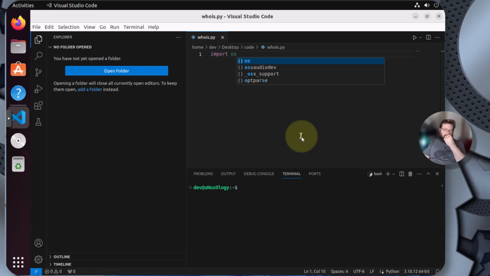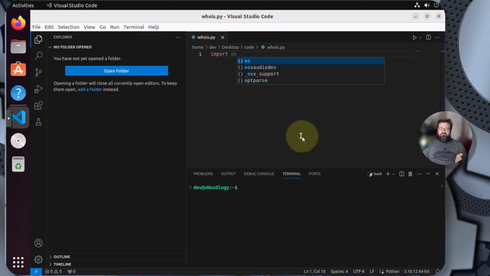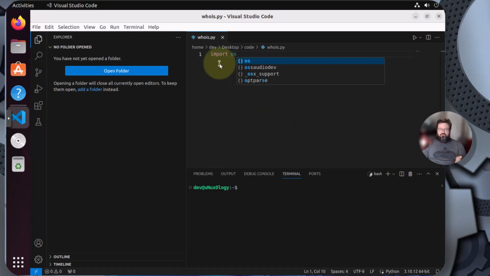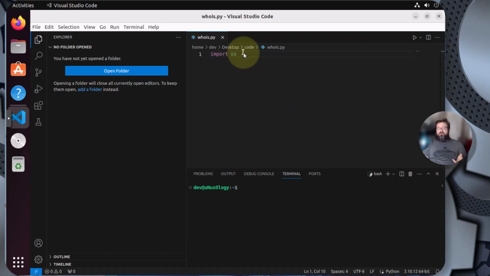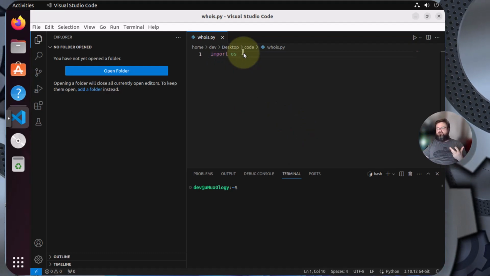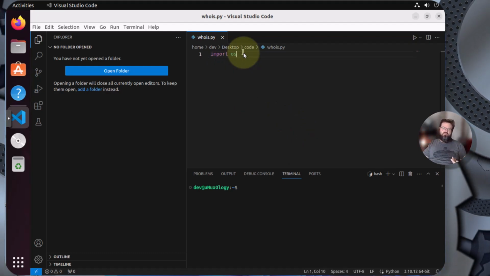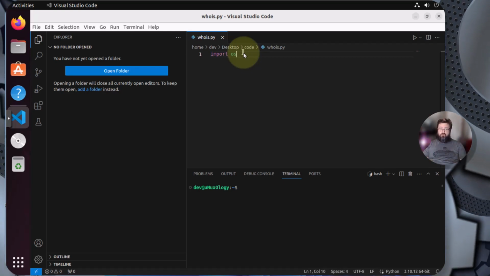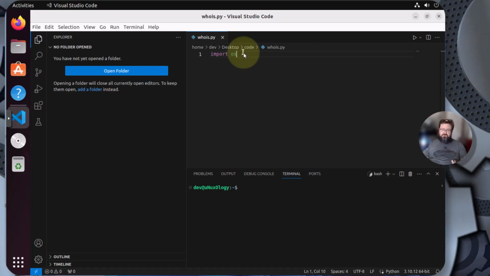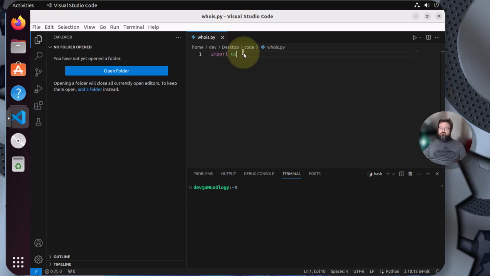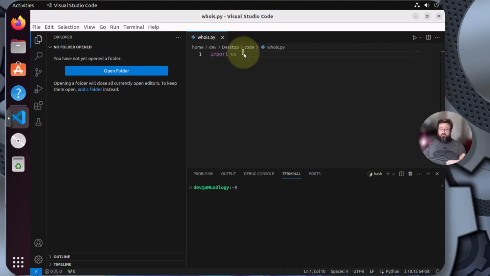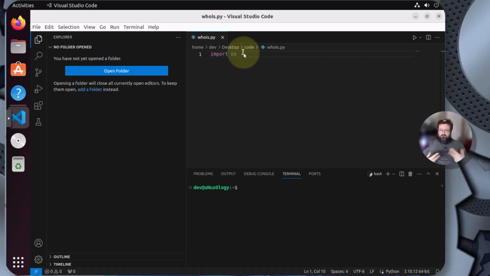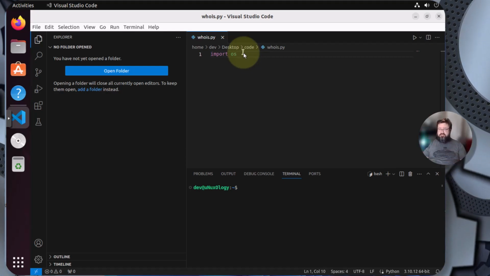I think this is a good time to pause. The reason why I want to pull in os is because I want to make this code more portable, so I want to create an environment variable. My Python script will call an environment variable and get that value.